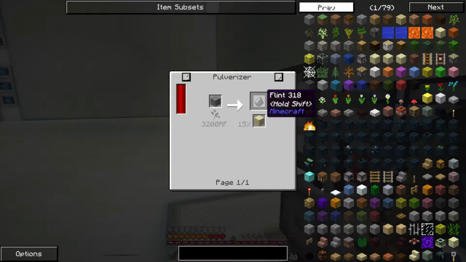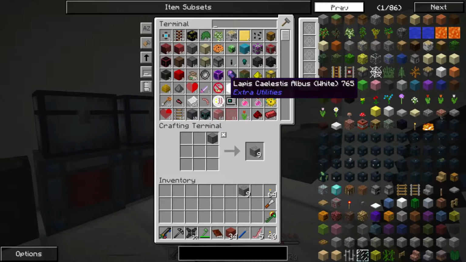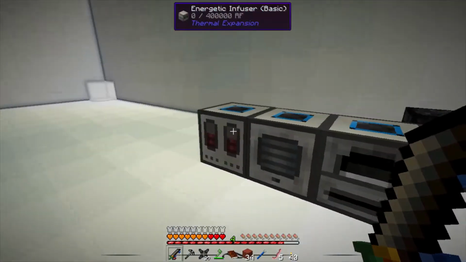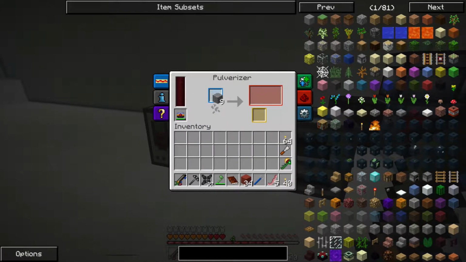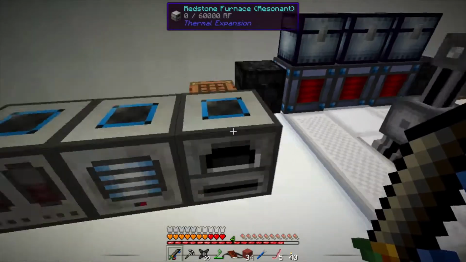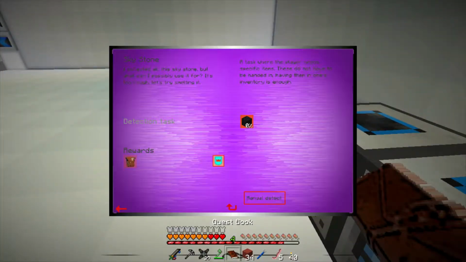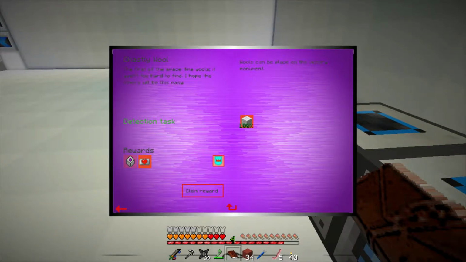I mean, pulverizer will give you flint. So let's grab one of the flux capacitors. And we'll put that in there. It'll charge up, and we just need one flint. Hopefully we can repair this in like the crafting station. We might not be able to. So anyways, we have the lapis. That'll give us this. And the ghastly wool will give us the biosphere.